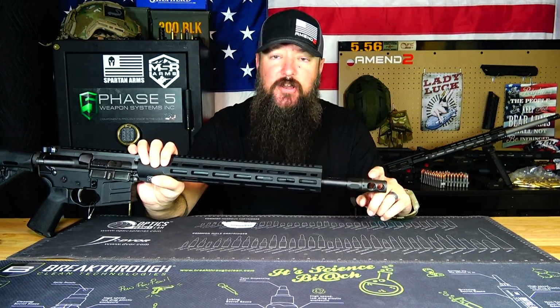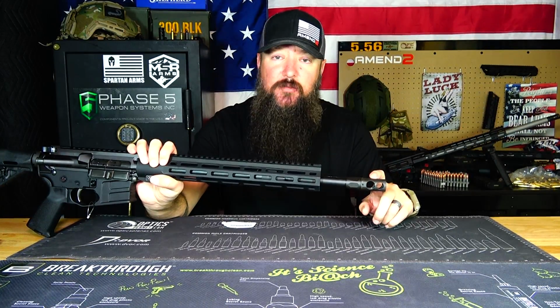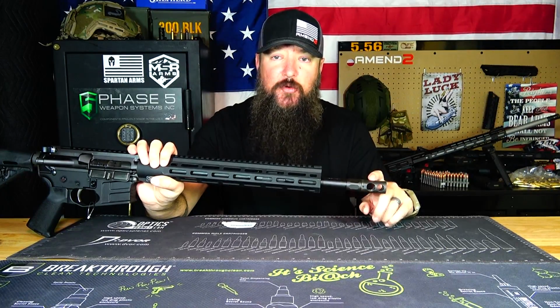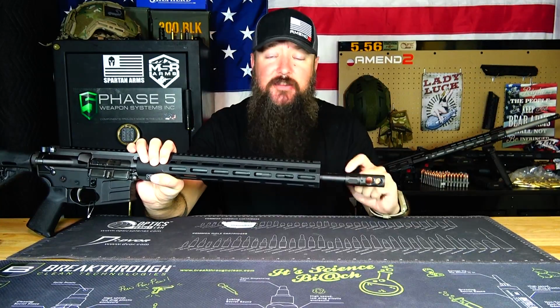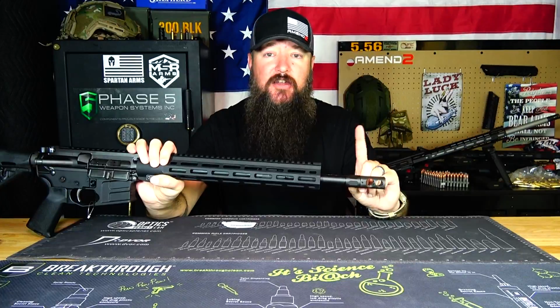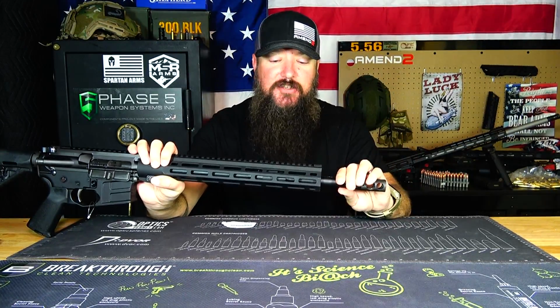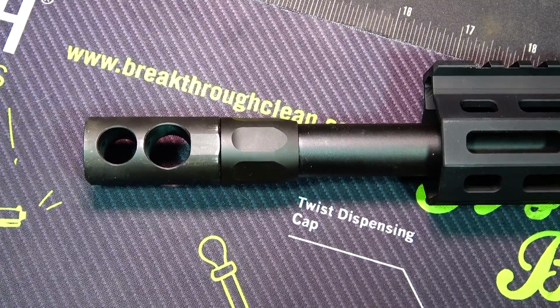Now, the nice thing about this one, and I know this one's going to work, is because looking at the design, it has a larger port in the rear. So the first thing that the gas hits is going to be this large port, which allows a lot of those gases to escape left and right. Actually, that's not the first thing that it hits. The first thing that it hits is a port that's located on the top, which is going to allow gas to start moving upward. That's going to help with the muzzle rise. The next thing it's going to hit is going to be that large port. The large port is going to allow a lot of gas to escape left and right.